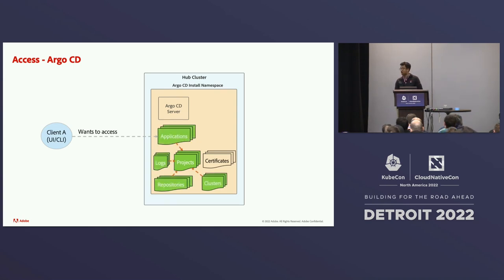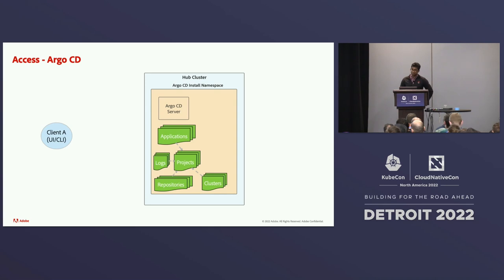Some, but not all, Argo CD resources can be grouped together into an AppProject. Access to those resources can then be scoped to clients who have access to the parent app project itself. For resources that cannot be scoped to app projects, access is usually defined using a global config map. We generally don't use global RBAC in our architecture for client access because it can act as a single point of failure, and it's prone to typos. On the other hand, app projects are really great because they cannot by design be used to provide access for resources that don't fall under those app projects, making it ideal from an access scoping perspective.